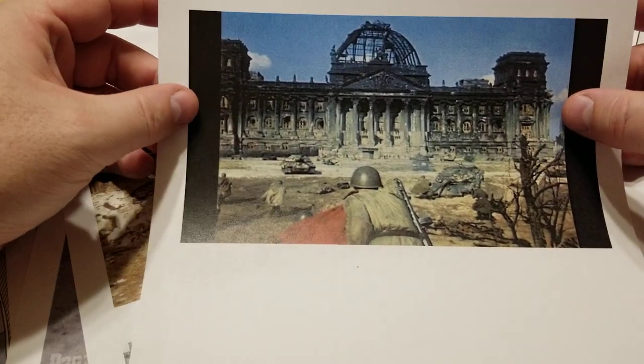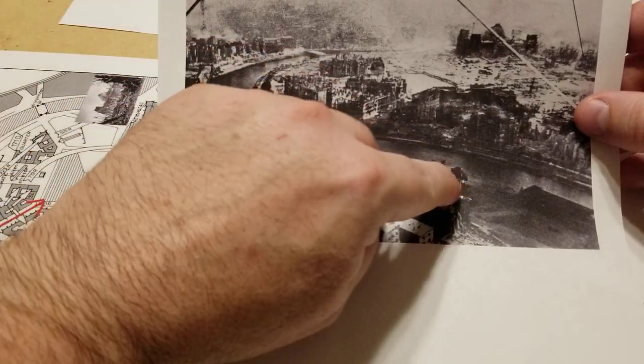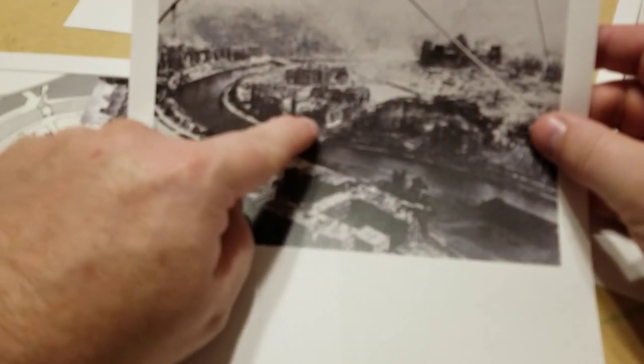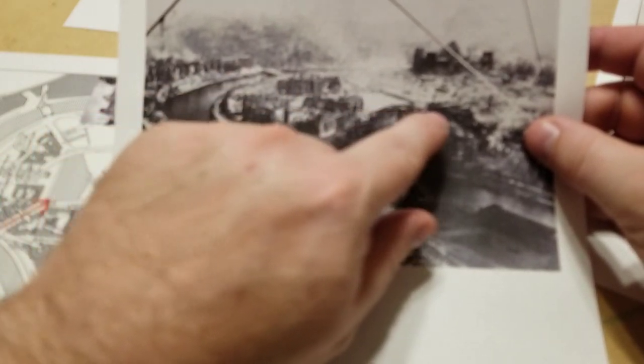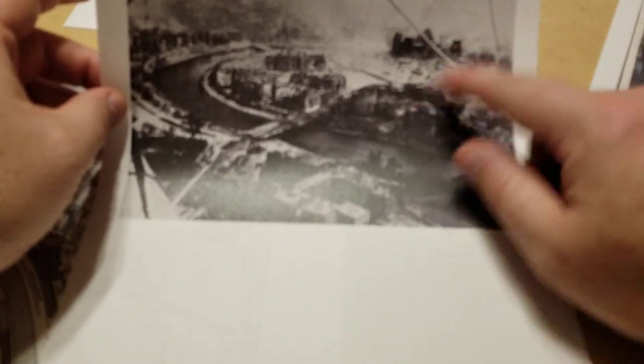Just more pictures of the Reichstag — a colored picture, I'm sure this is staged. It gives you an idea of the water out front of the Reichstag and that circle that goes there. A good picture of that victory column in the center. And then you can see the Mulkey Bridge here, which is the one I have, and then the Reichstag. I think this was maybe Himmler's house or something. There's an opera house over in here. So there's a lot of fighting to get across this bridge and get a foothold. The scenario will probably begin with the Russians already having a foothold across the water, and then they'll try to capture the Reichstag — an eight-player game on each side.